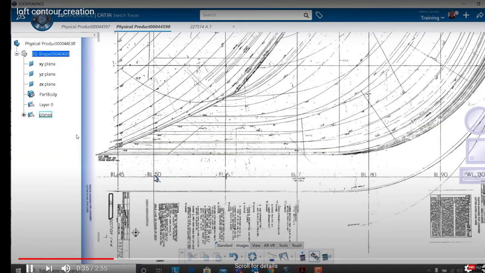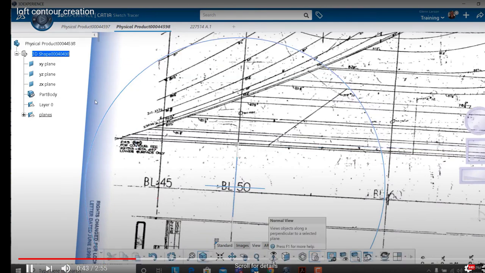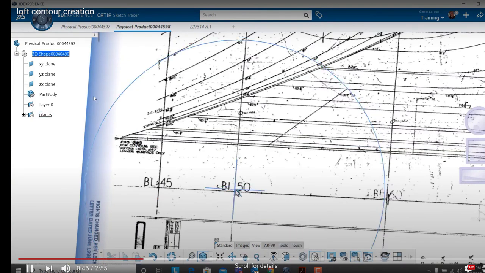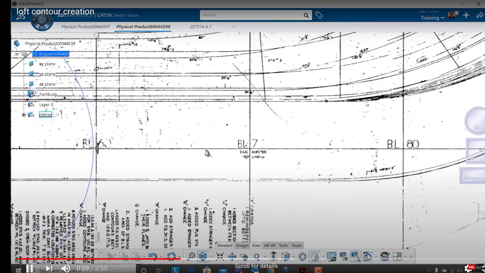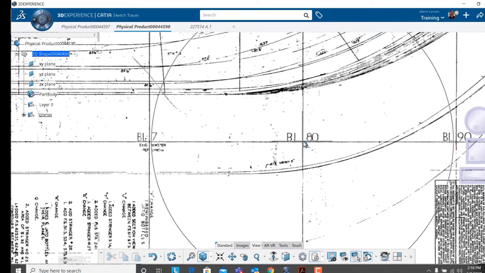But you're going to go ahead and scale this, and aircraft prints are put on inches in split lines and water lines. So we're going to go ahead and get this as accurate as we can right in the center of that spot. And since we're going in one direction, we just really have to make sure it's centered on that line. Normally when you scale this in one direction, it will scale in both, but it's best practice to scale both directions, both in X and Y. Again, you get that line as clean as you can on top of there.